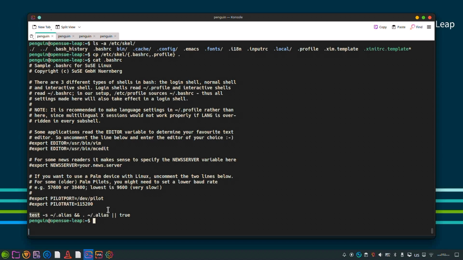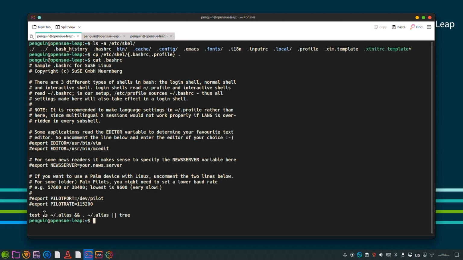You can load all your aliases in one file, and when you open a terminal, this test here is an evaluation or an expression to evaluate. This test is used in shell programming when you want to test something before you run a function, or you run something inside your script.